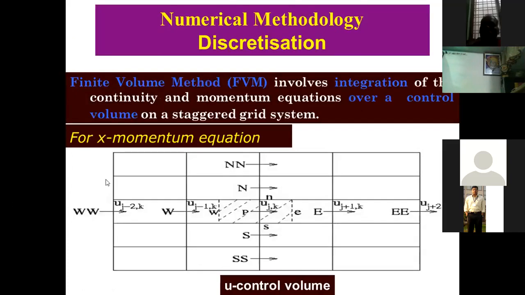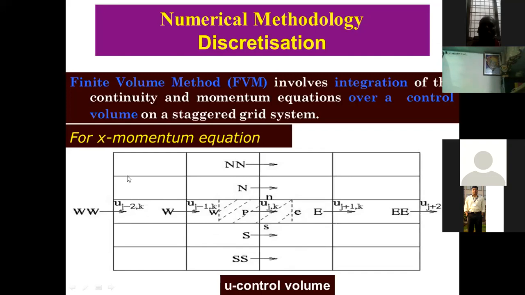Once we discretize and generate the mesh, we have to store the variables. Now how will you store them? If you see those equations carefully, we have to calculate the velocity and pressure components. Velocity is a vector quantity. This is an example of the U control volume that we have created in this mesh. To store this vector quantity, the velocity is stored at the middle of the cell surfaces, and the pressure, the scalar quantity, at the cell center.